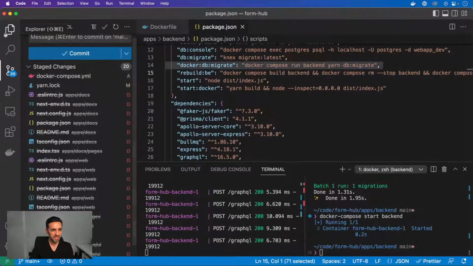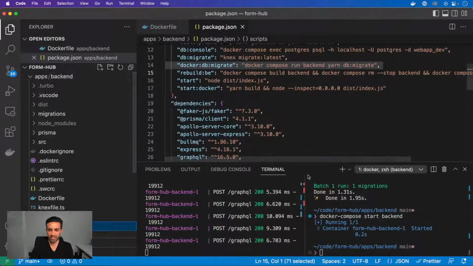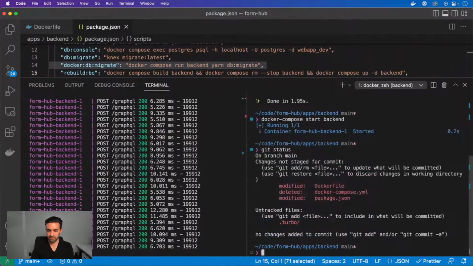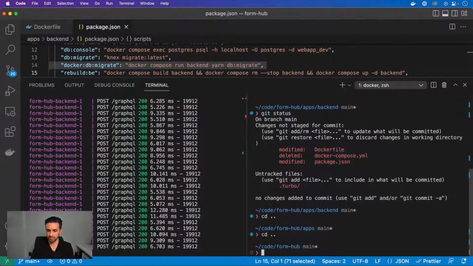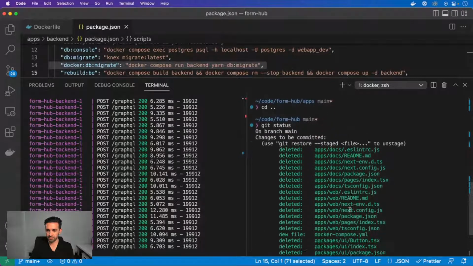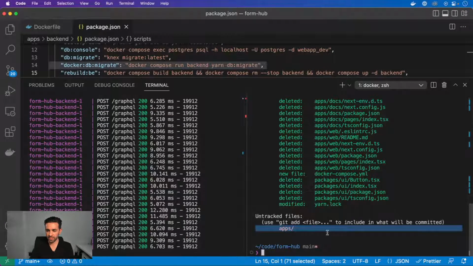I don't see where it's adding our backend app. Untracked files, apps.